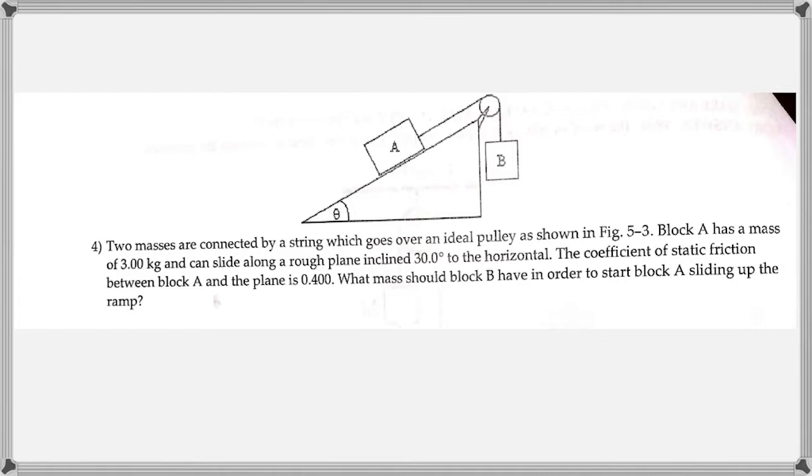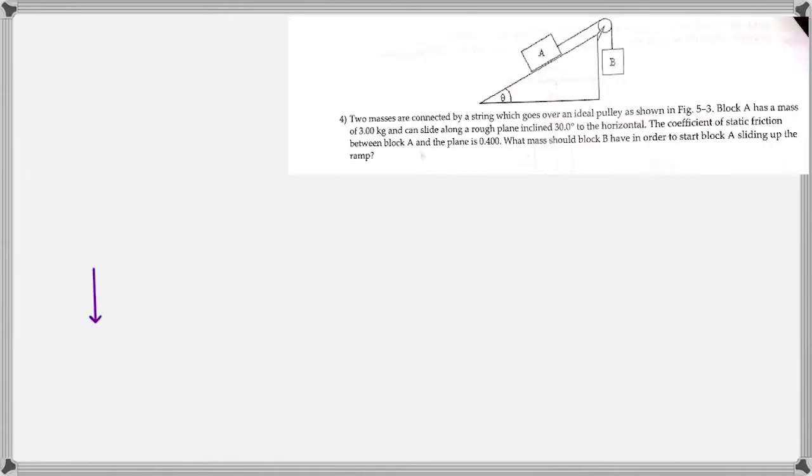So in this case, we have to draw the free body diagram. We have to look at the forces acting on each object individually. So that's what we're going to do. Let us look at the forces on object A. First, the weight of the object acts vertically down. That's always the case. The weight of any object due to the gravitational force always acts vertically down.